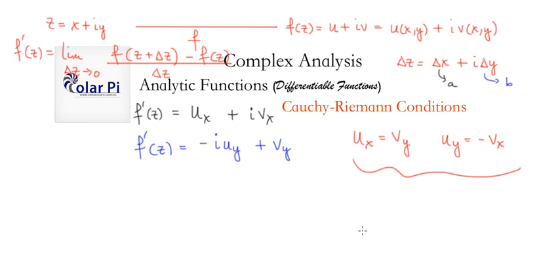These are the Cauchy-Riemann conditions. If they're met, then the function f has a derivative. That is, the derivative exists. And in subsequent videos, I'll show you how to find said derivative once these conditions are met. In fact, a lot of the time, we're going to use this here to find the derivative f'(z). It's easier of the two, I suppose.